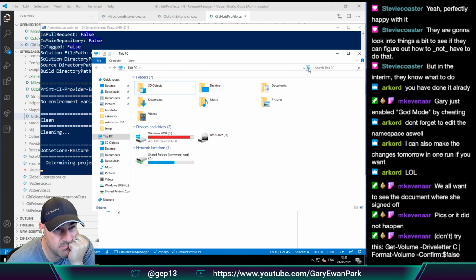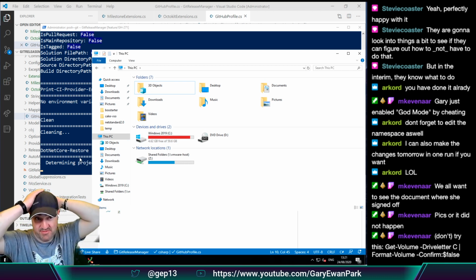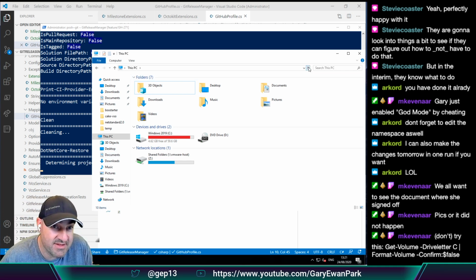But let's wait. I can see it going down already because it's restoring NuGet packages again. I'm hoping that there's not going to be 4.62 gigabytes of it. Oh, it's going down quite quick.